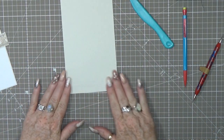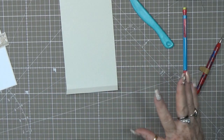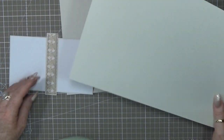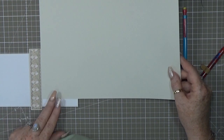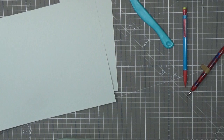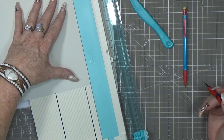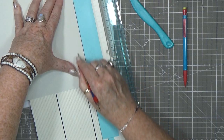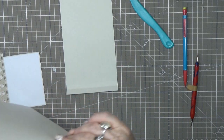Alright, now we're gonna make that little pocket on here. So I'm gonna grab another piece of paper, or if you have leftover pieces. Now first of all, I want this pocket to be the same size as this one right here, but we also need a 1/2 inch. So what I like to do the scrapqueen way, because I hate measurements, you know that, is score first that 1/2 inch. Okay, now I'm gonna fold it.